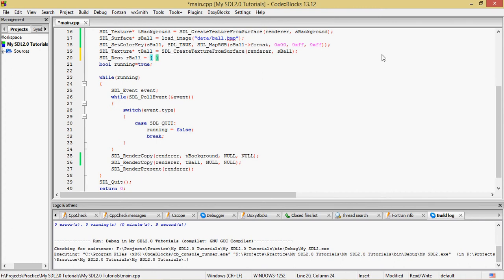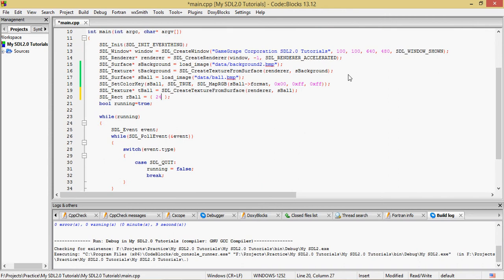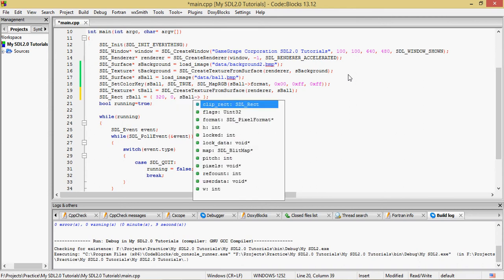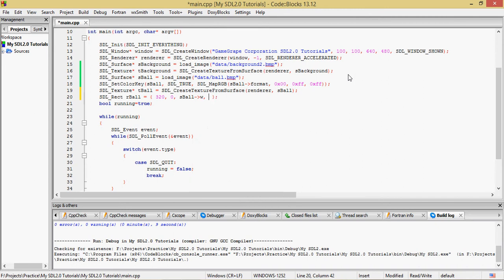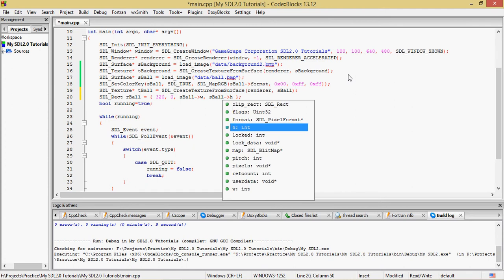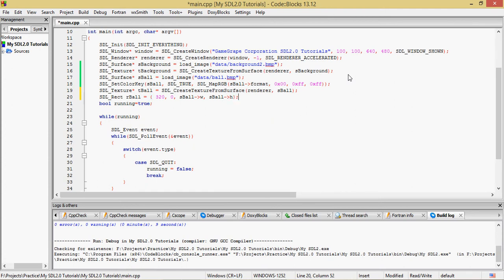and then in these curly braces we have the X coordinate, so we'll just leave it at the middle of the screen. That's about 240. No, that's about 320, so put it at 320, 0, and now for the width and height, we should pass in the ball and point it to the width, so then that will always have the correct width and height of the exact image. And now point the height to s_ball dash height.